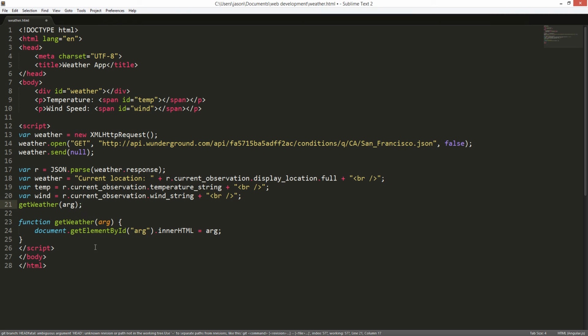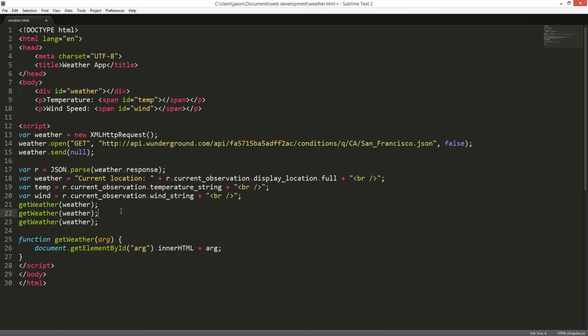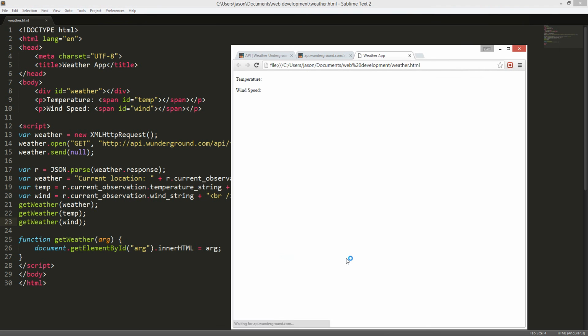Okay, we're refactoring. We're just storing that into that. So we're going to put weather, weather should be location. Temp. And we're going to do wind. Let's see if that works.